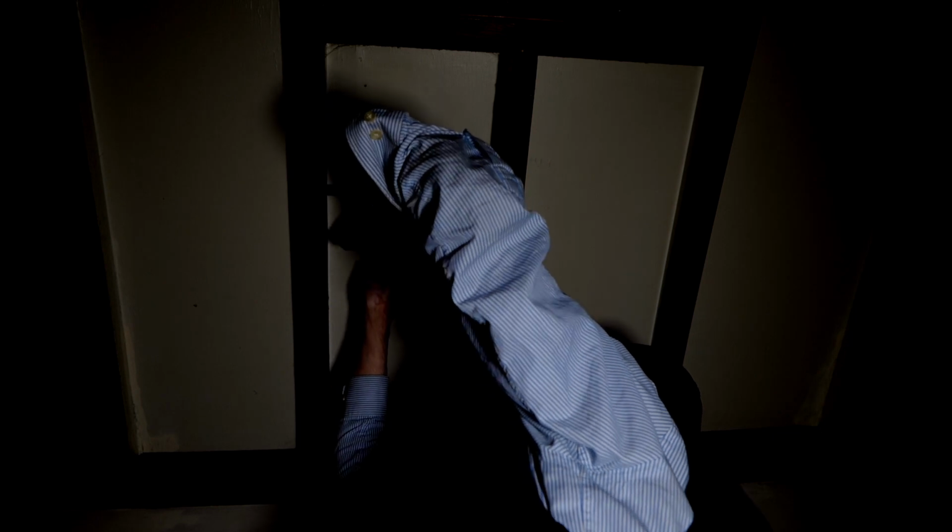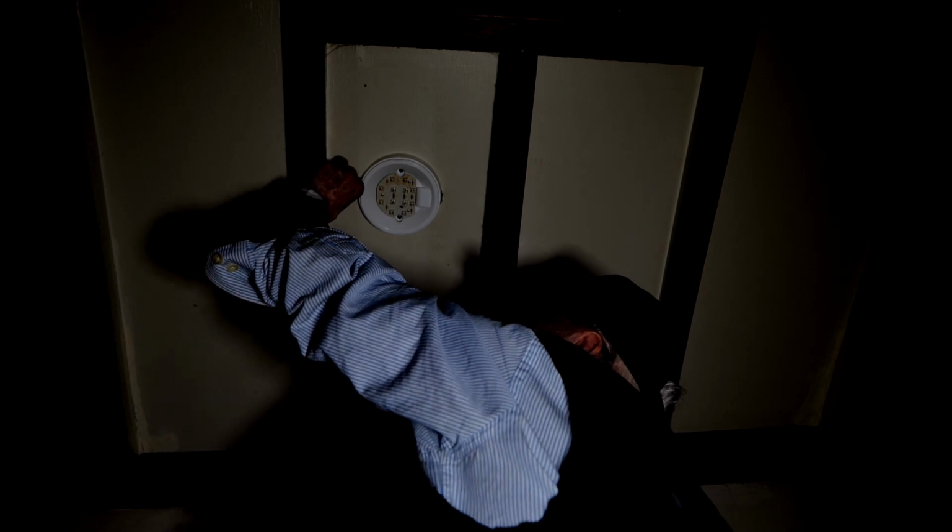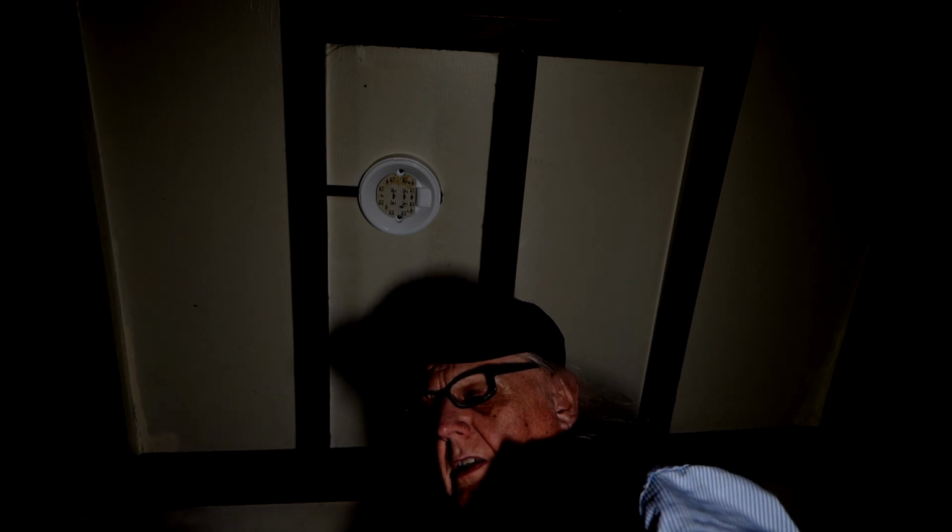So we'll see what happens, but let's just take the tape off now and see what we got. Okay, and that looks good. I think that's good enough. Yep, that looks straight. Looks good. Okay, now I'm going to go ahead and put the cover on. And it just twists on.